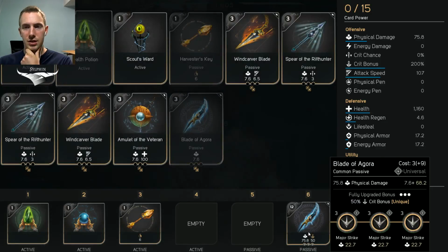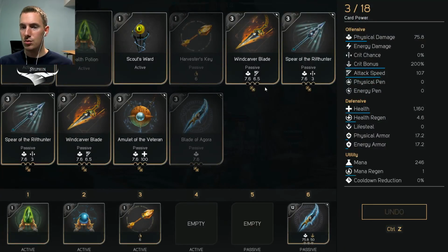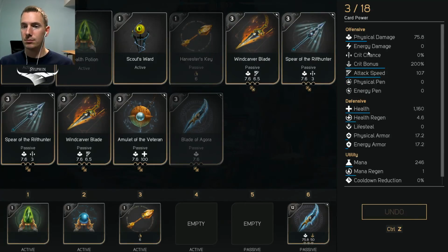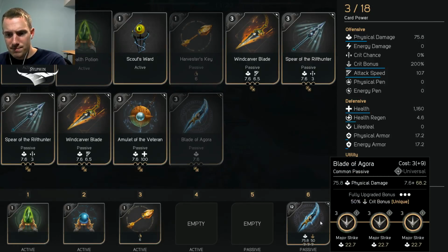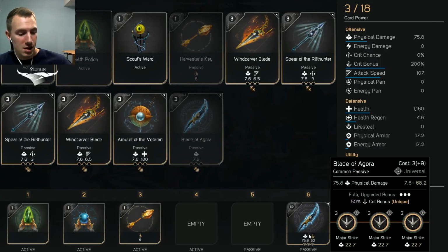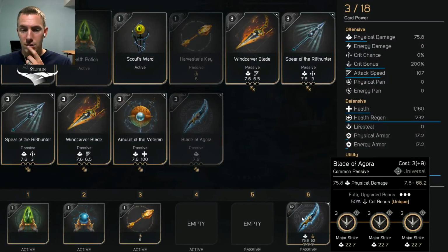Some more physical damage. Finish that off. So now we have that 50% crit bonus. When we do crit, which we can't, we'll be doing 50% more damage. So that probably wasn't the best card to start with. The reason why I picked that was because they had 3 major strike upgrades for it.